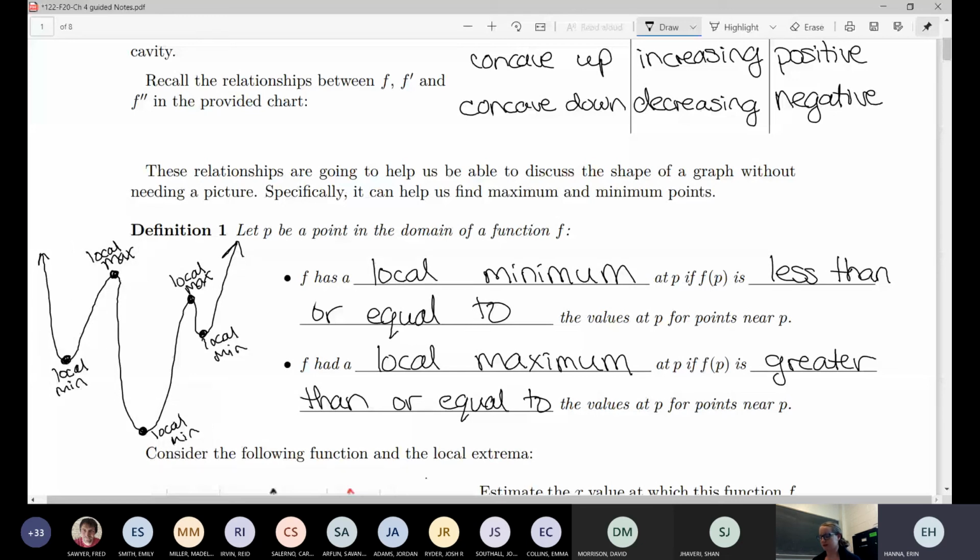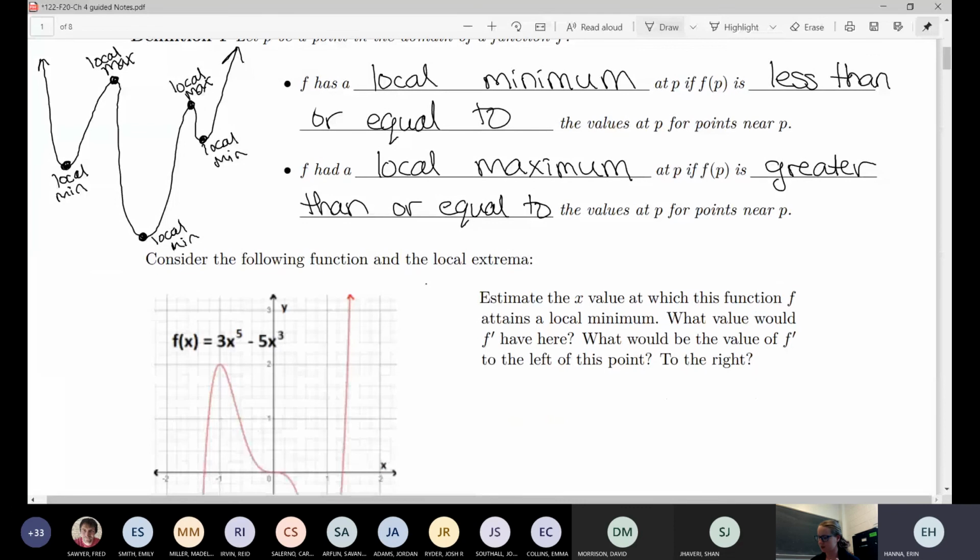5 minutes. I'm going to introduce the next, well, not the next thing, it's not different than this, but I'm going to do this bottom thing in the last 5 minutes.